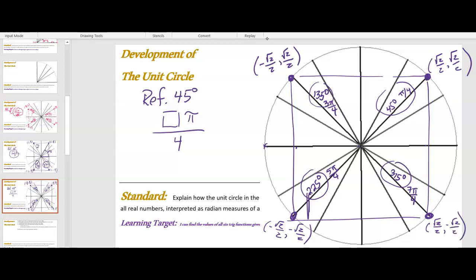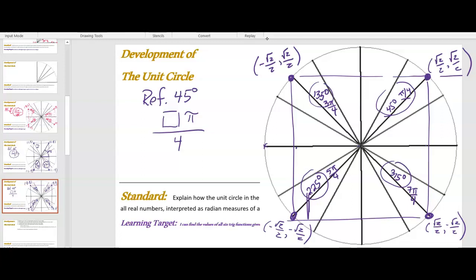Okay, so I wanted to help you compartmentalize all of this information. Now, you don't have to do what I just did. If I give you a blank unit circle and say, go, label all the angles in radians and degrees and label all the points, you can do that any way you want to, but I do want you to think there was a reason for reference angles. And there was certainly a reason for coterminal angles, which we'll see in just a minute.